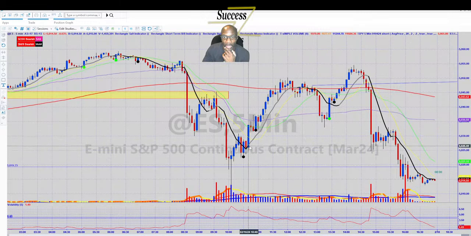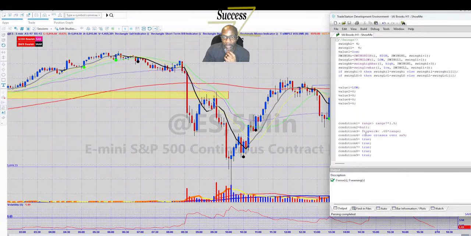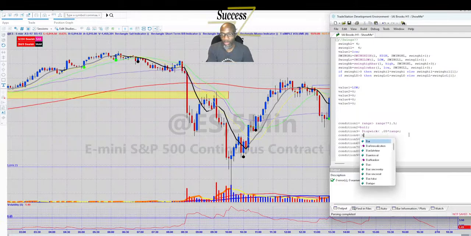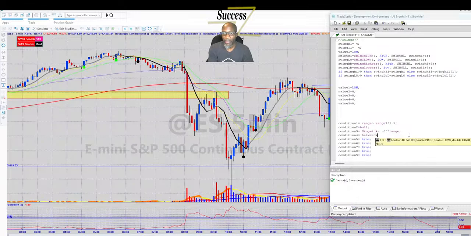Alright, we should have gotten that one still because that close, but the close wasn't below it. We'll just say that the SA9, the 9-period moving average, is in between the low and the high. It's one of the functions that I made: between price.